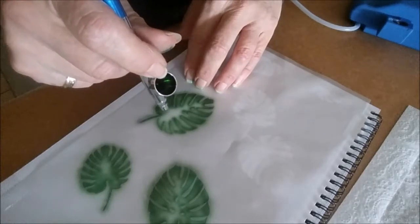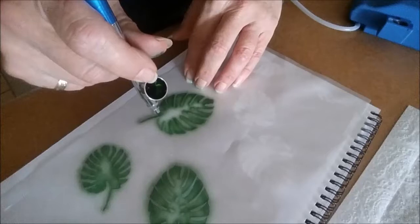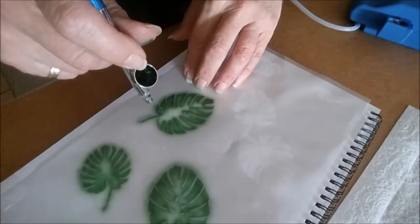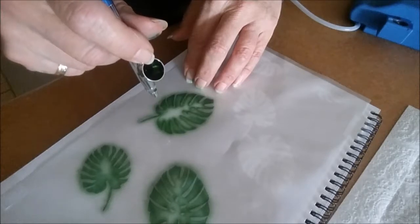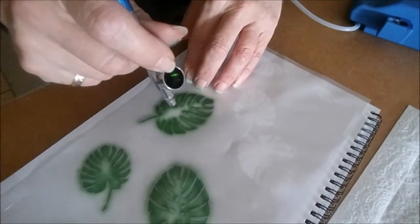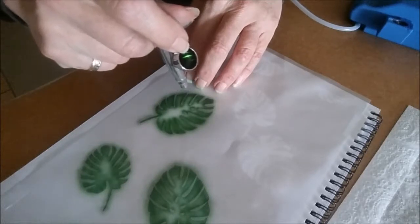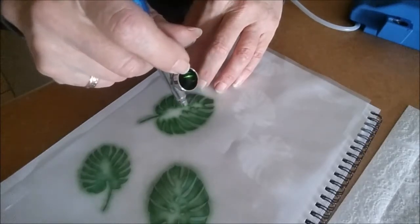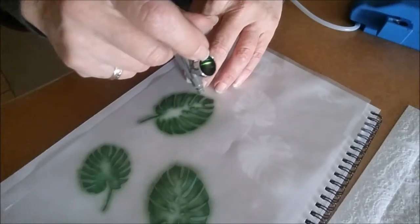And with mesh stencils, you need to be quite patient because you need to build up the layers. If you try and put too much airbrush on them or rush them, you will end up with blotching. And of course, you've got to watch out for blowouts. So again, just going over it until I'm happy with the level of colour I've got.